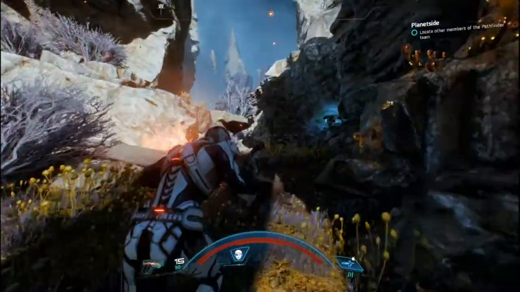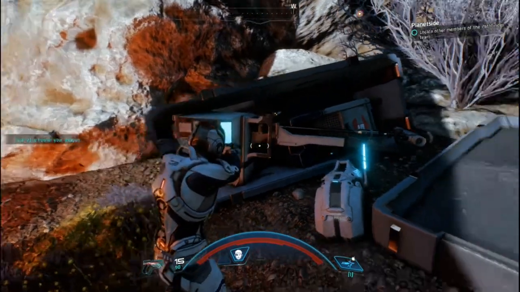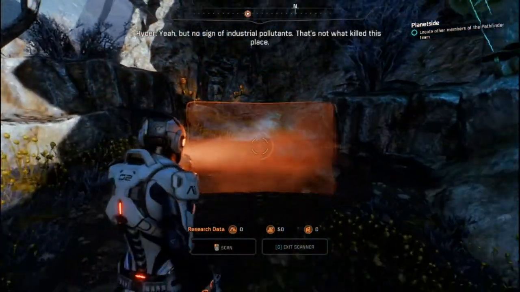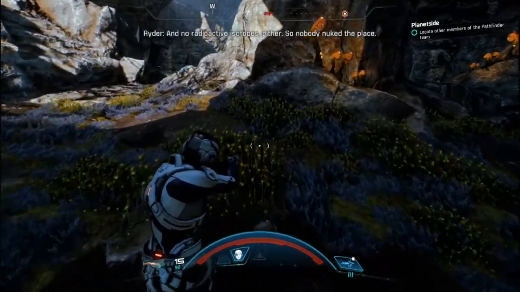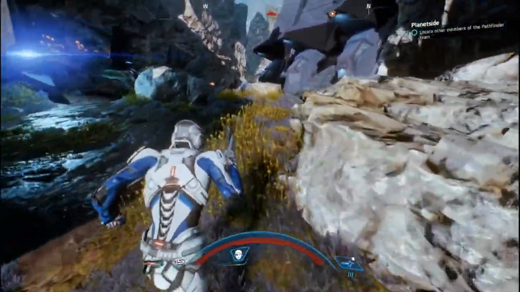One of our shuttles. Good. The atmospheric sensor is still working. Let me guess. It says don't breathe the air? Yeah, but no sign of industrial pollutants. That's not what killed this place. And no radioactive isotopes either. So nobody nuked the place. Hear that?